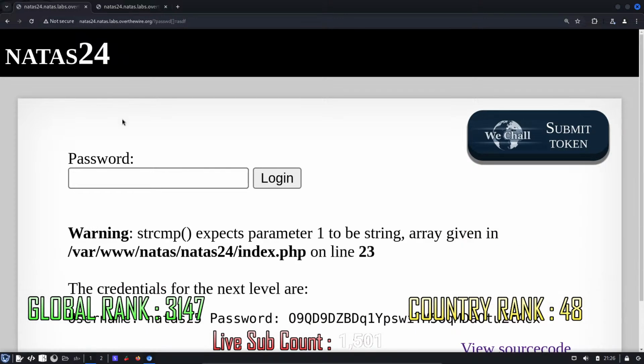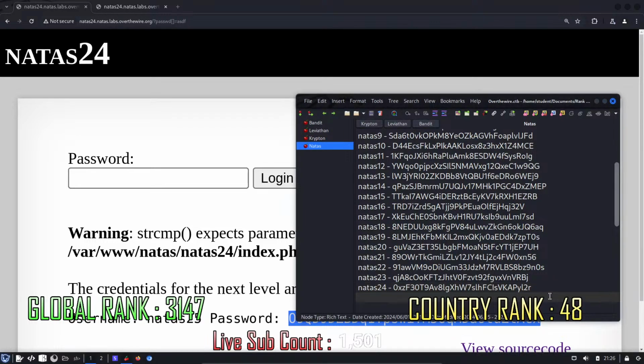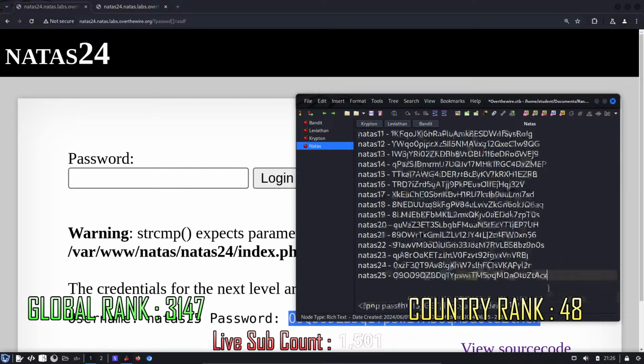Okay, so it's crashing, right? Okay, we're getting a warning. It's a string comparison, expect the parameter to be a string, but we gave an array. So it just crashed, so we got this one. Okay, cool. Natus 25. Let's see.